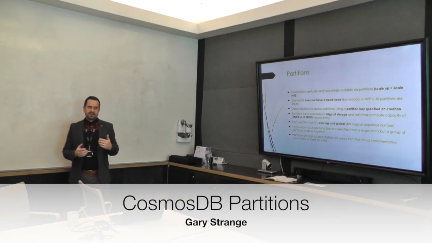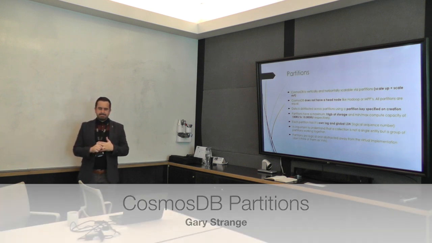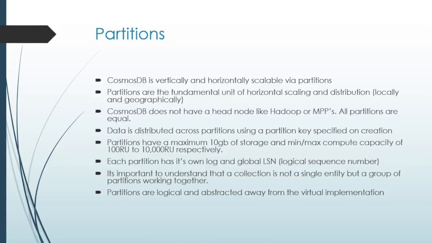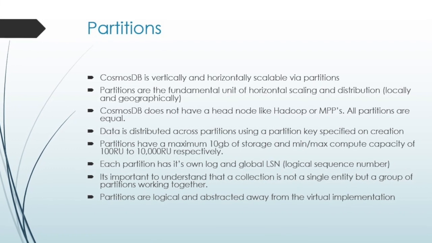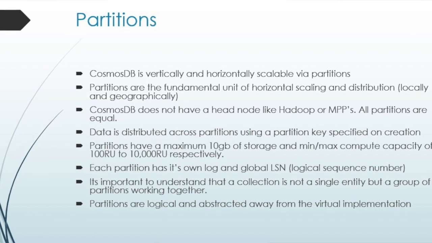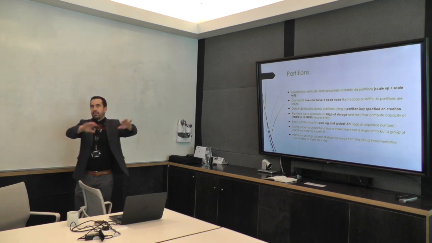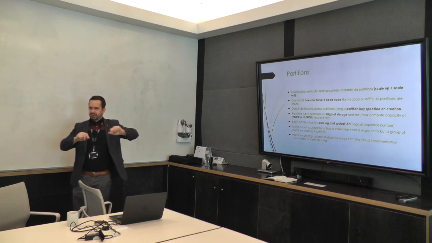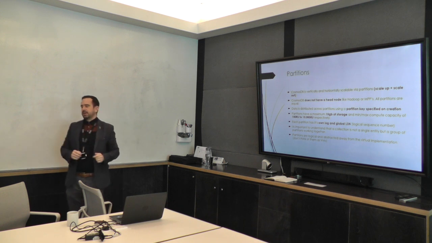Partitions are a fundamental unit of vertical and horizontal scale. Are any of you familiar with Hadoop and massively parallel processing systems? A lot of these systems typically have a gateway node or a header node or a master node, which is more of an orchestrator. A request to the system will come into that gateway node, and it will say, okay, I know about all the partitions in my distributed data network, and I'll decide how that request is going to get processed. I'm going to break it down, and you guys are going to do this, you're going to do that, etc. So that's sort of an orchestrated algorithm.